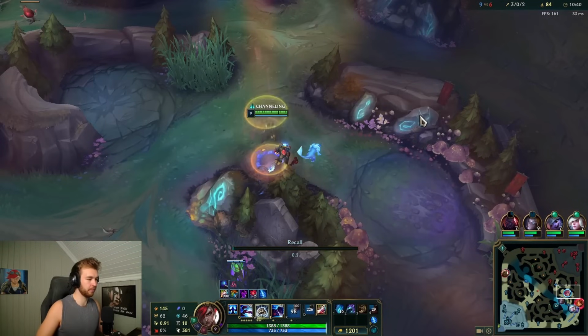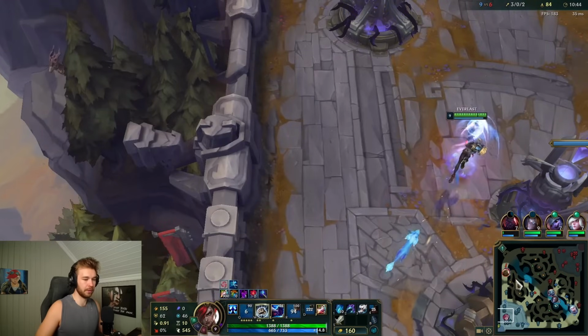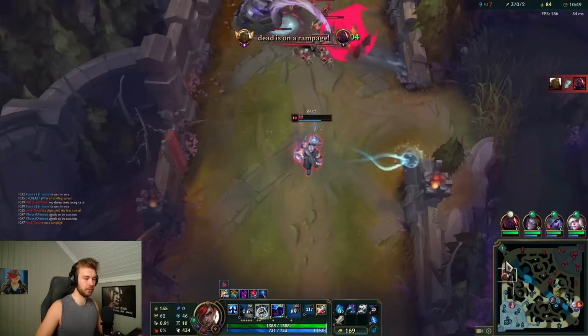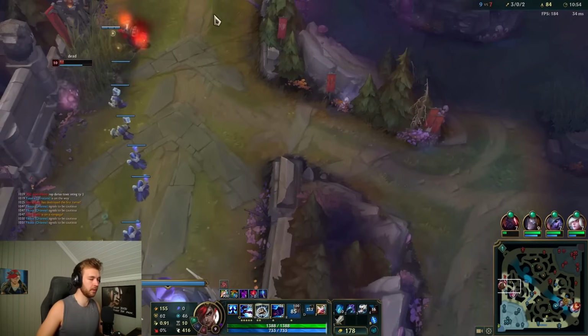I could look for this, but it looks a little bit risky. I don't like it. I don't have my R. I don't have my flash, so that means it's risky. I'm gonna move into the top side. Maybe I can pick up the Lowy if she overextends for a camp. And I get another kill. I get a shutdown. And we can just completely win this game.